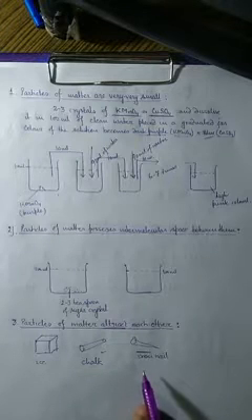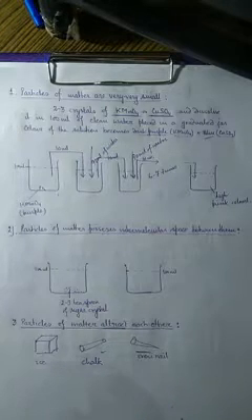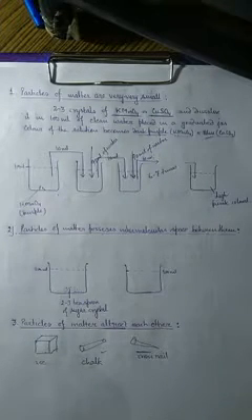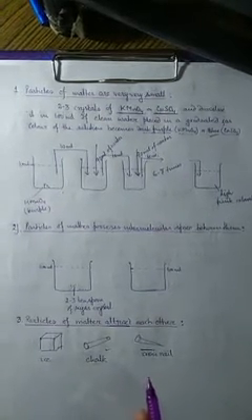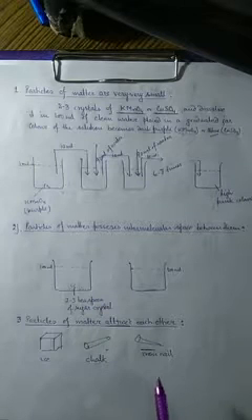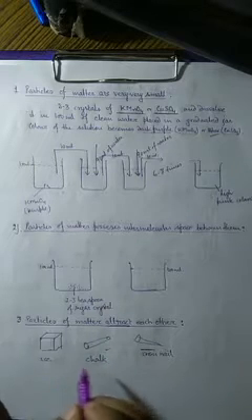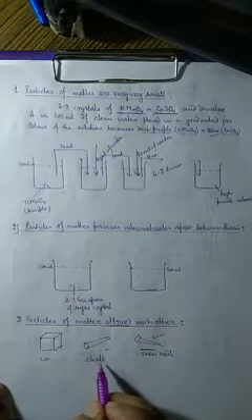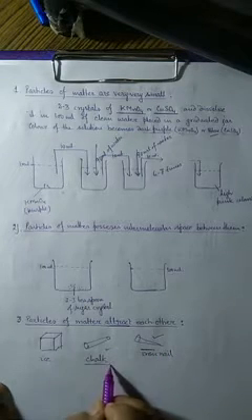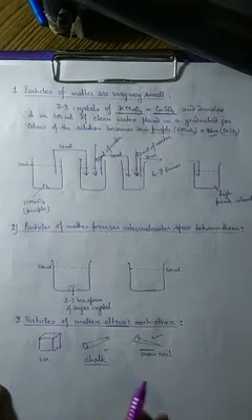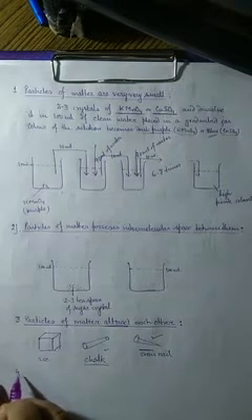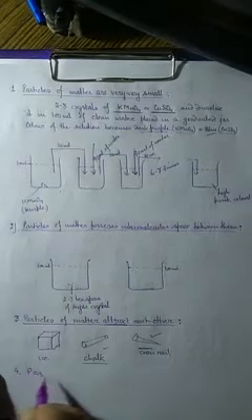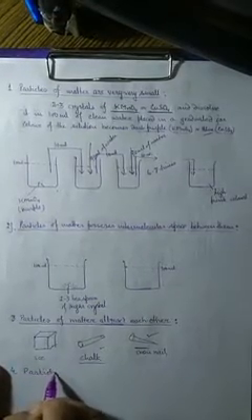From this experiment, we conclude that particles of matter attract each other. The strength of this force, however, differs from one kind of matter to another. It means the maximum force is in the iron nail, and the least force is in the chalk piece. Any confusion? Now the fourth characteristic of matter: particles of matter are continuously moving.